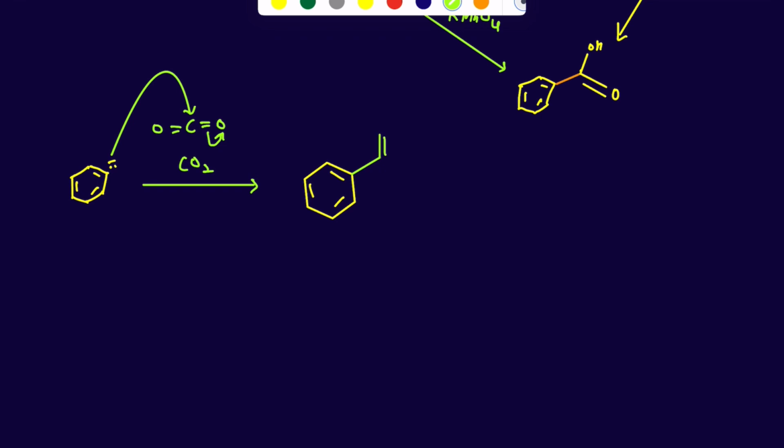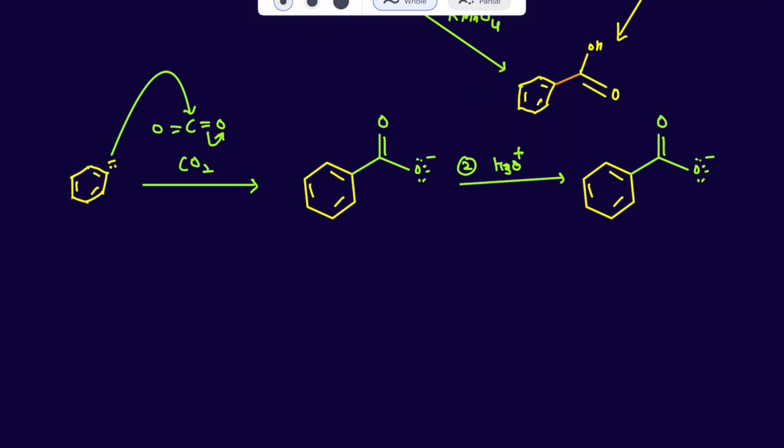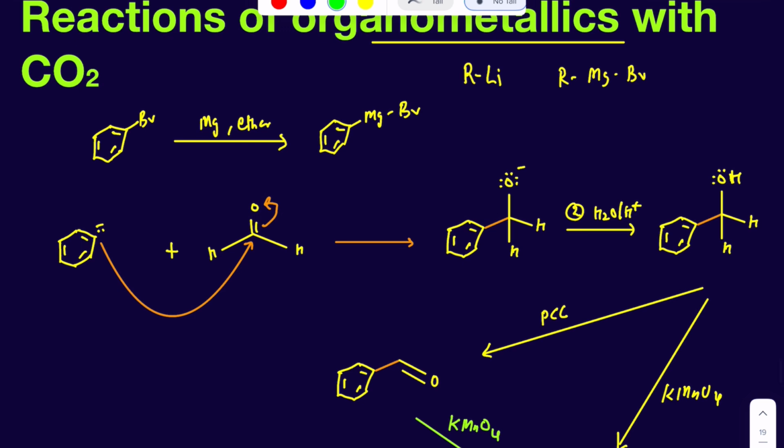And then one of the carbonyls will still be there, and I have an O minus there. Then eventually I want to use a second step to protonate that. So I'll probably use an acid in this case, because it's a carboxylic acid we're trying to get here, not an alcohol. So that makes a carboxylic acid with one extra carbon in there. So that's a really good way of extending the carbon chain and making the carboxylic acid, from Grignard reagents and organolithiums in that particular case.